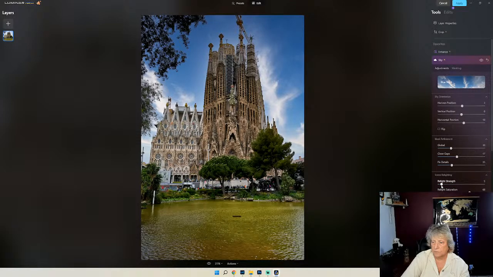I shall take that all the way down. And yeah, that's better. And a bit more reflection in there.